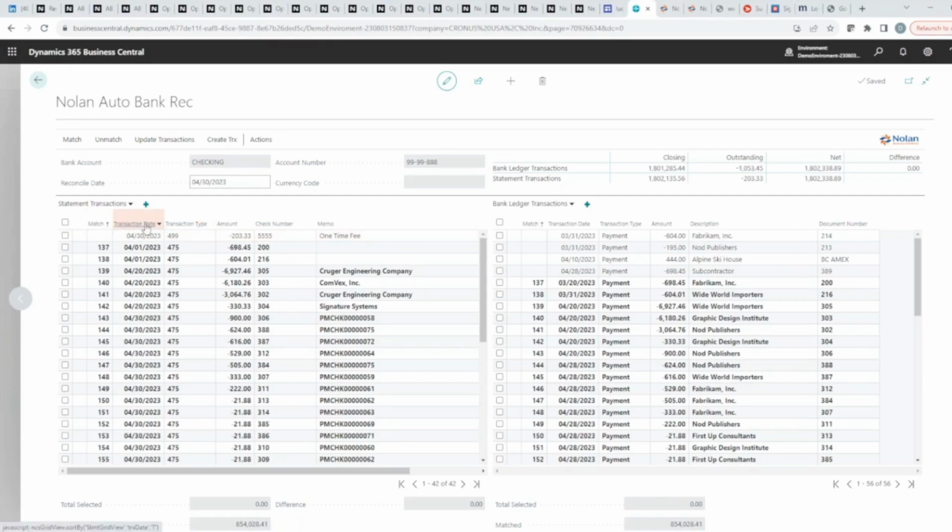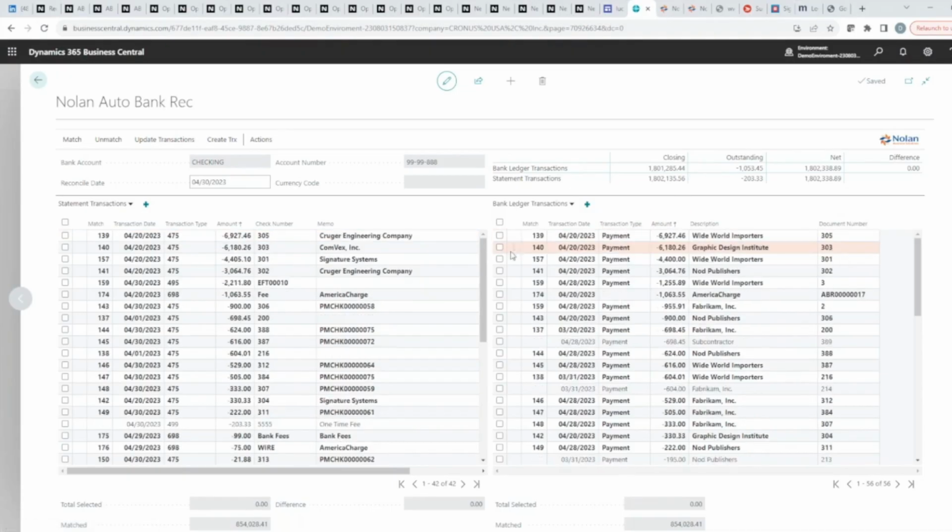Now, it may seem simple, but within our window, as mentioned, we do give you lots of features to help make it easier to deal with the exceptions. One of those things, as simple as it seems, is just being able to sort the columns, ascending or descending. And you can do the same thing on both sides. So again, just when you're working through exceptions, it makes it a lot easier to isolate what you're looking at.